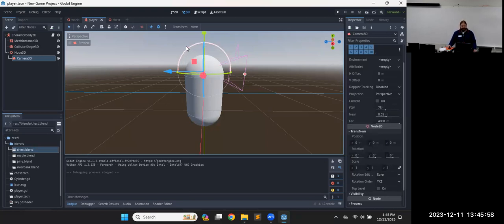So let's check views. We can just watch these numbers to see what we need. So to look up, if I grab this and spin that backwards, so we rotated X, positive to look up and negative to look down. It's good to have notes somewhere. I'll turn around and write it on the board behind me. So X positive is up, negative is down.